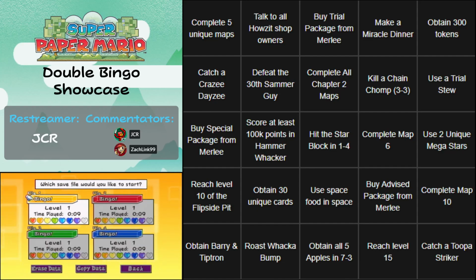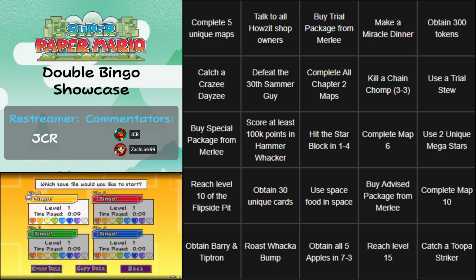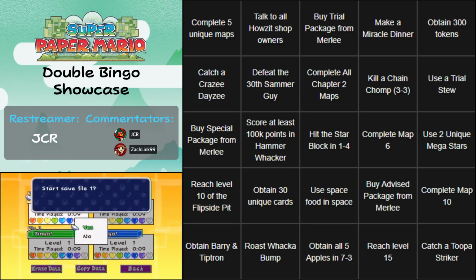So, I believe Flash, Zach, myself, and quite a few other community members like Castle and a bunch of other people who I'm currently forgetting, I feel bad, but we basically all revamped this entire board to suit it for a hacked save file, which Zach's gonna be using today. It's a post-game save file that starts off with basically everything completed. You can look through and see some of the new tiles here, like complete map 6, complete map 10.